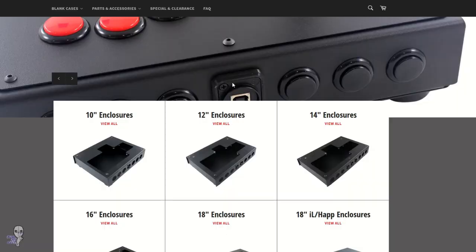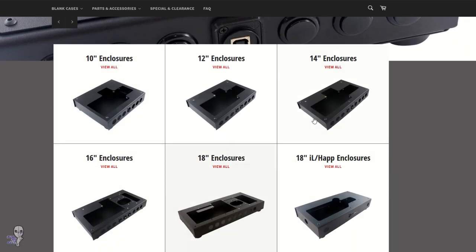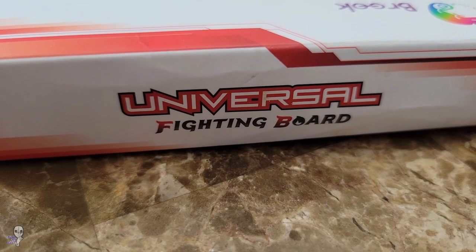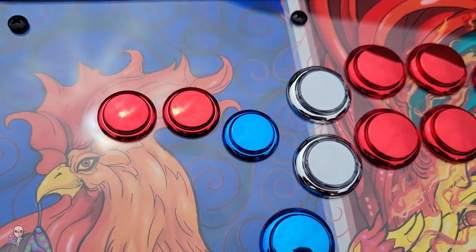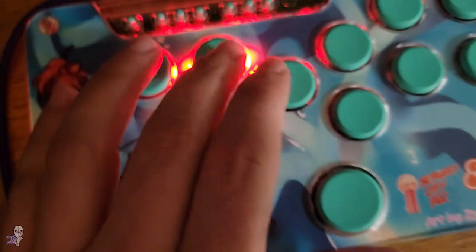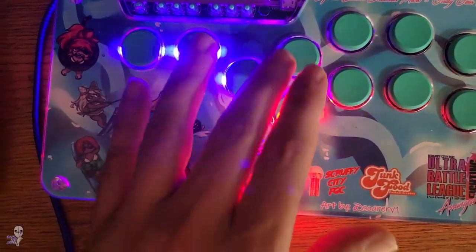At their simplest, a fight stick requires an enclosure, buttons, a joystick, a PCB, and a wiring harness to connect everything. Additionally, a close cousin of the fight stick, the all-button controller, which doesn't utilize a joystick at all, is becoming more and more commonplace in the FGC.